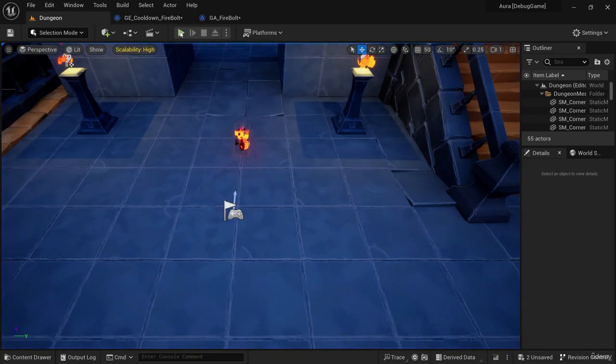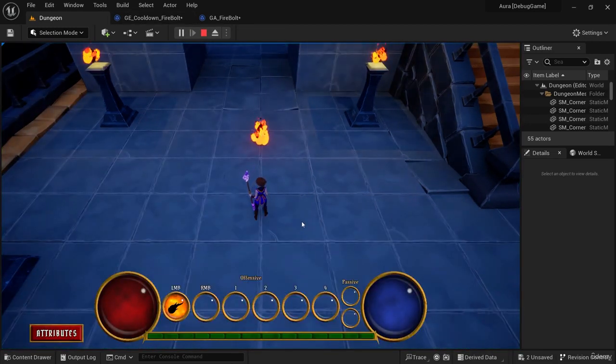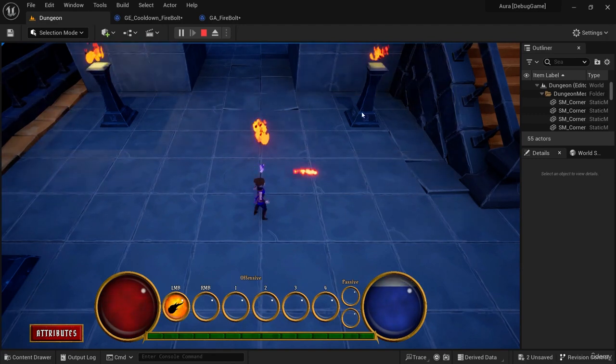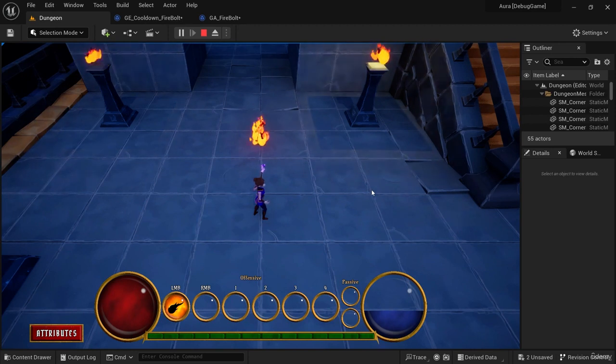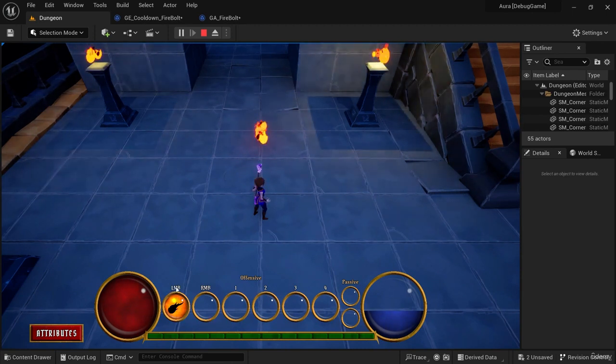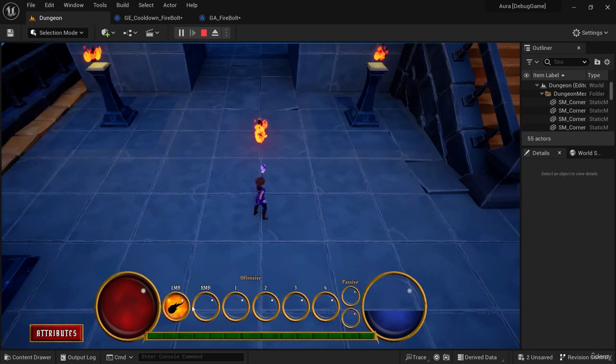So that's all great, that's all fine, but really all we perceive is that delay physically as we're trying to activate the ability again. We can click, click, click, click, click, and only activate it once every second, but we get no visual feedback as far as the duration of that cooldown. Usually RPGs have visual feedback showing you how much of that cooldown time has elapsed. And typically that's down somewhere where we have our ability icons, right? So I have my left mouse button ability icon here. It'd be nice if we can see the cooldown time remaining.